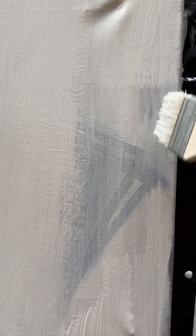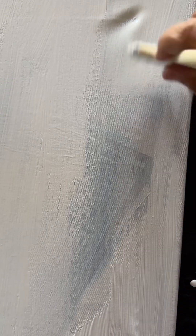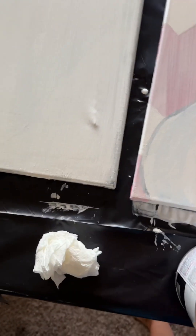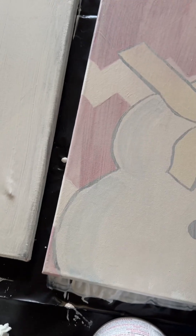Yeah, there are a few imperfections on this one, but not a big deal really. Like I said, it's a good practice canvas — I may let the great-grandbabies play with this canvas and let them make a nice cool picture for their mama. See, they turned out pretty good. There's still a little you can see through it, but once we get a regular painting going on it you won't be able to see that underneath part at all.